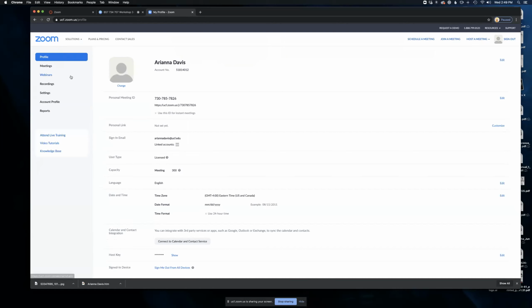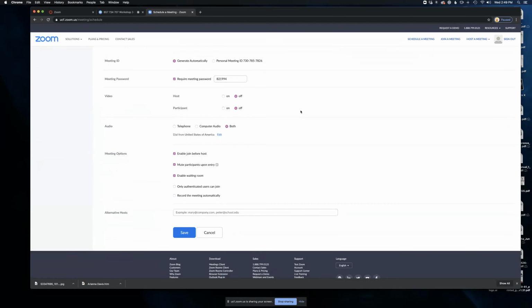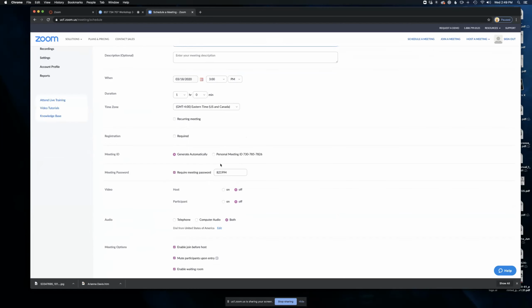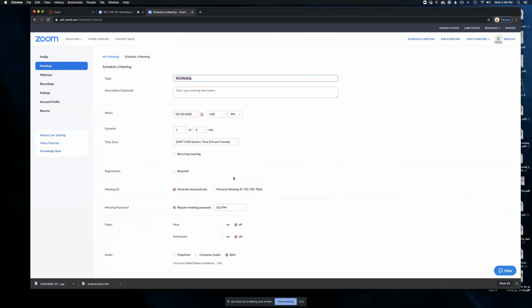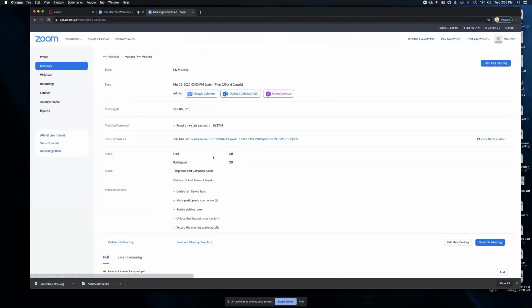And here is where I can schedule other meetings that are separate from my course. I can schedule a meeting similar to how I did in my course, same kind of idea as settings, it's still the same thing, except this isn't going to automatically invite my students. I can set this up, I can hit save, and then I have this URL that I can share with people who I want to come to my meeting.